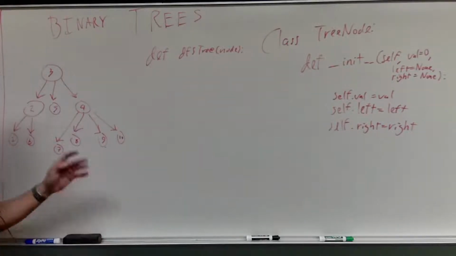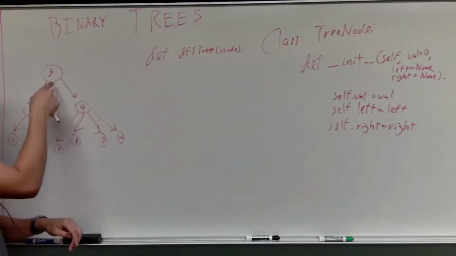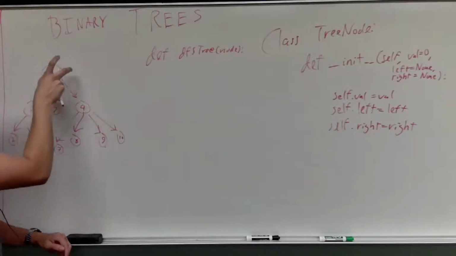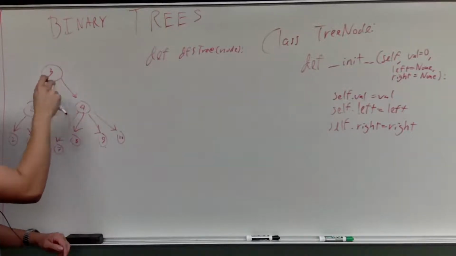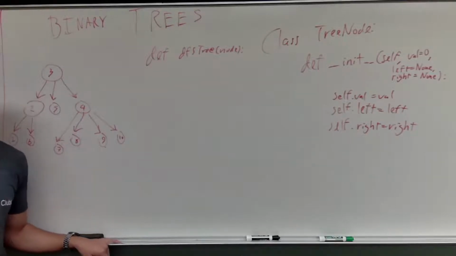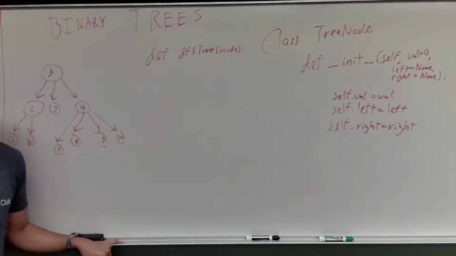Are you sure? I feel like that's gonna complicate things when you want to get the thing in the middle. Where's the middle of this? Do I do it after the 5 or before the 5? If we're doing in order, it has to be somewhere here, right? In the middle of the for loop, I have to print the value. What's in order? Left, root, right. The root is in the middle, so you can't do in order here. We have to do either pre-order or post-order.